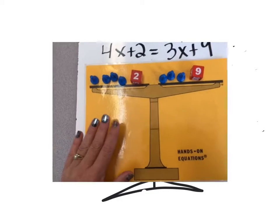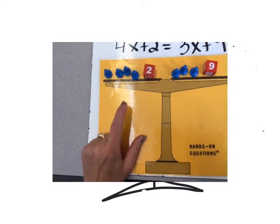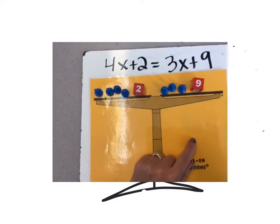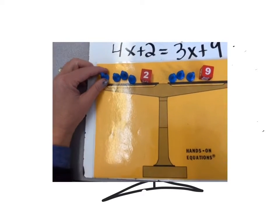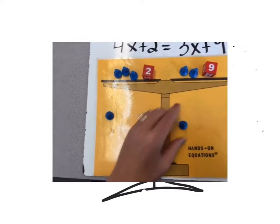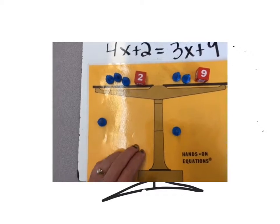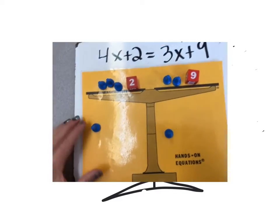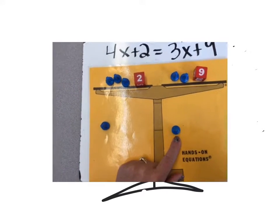So let me start with, just remember this balance scale means that one side of numbers weighs the same as the other side of numbers. So if they weigh the same amount, doesn't it make sense that you can remove pawns off of both sides of it to still keep the same balance and get rid of some pawns so you can solve the problems easier? So far, I've removed 1 pawn on both sides.